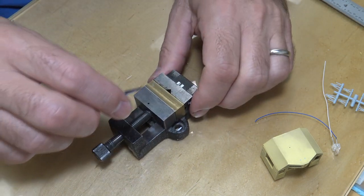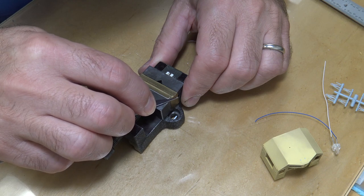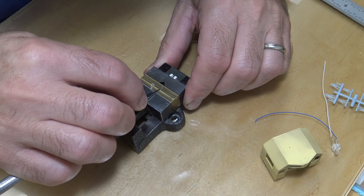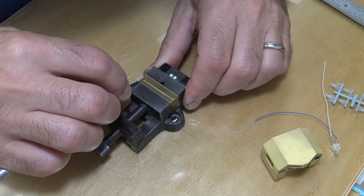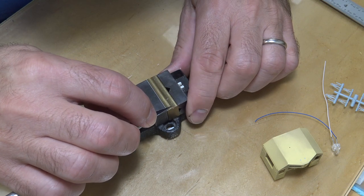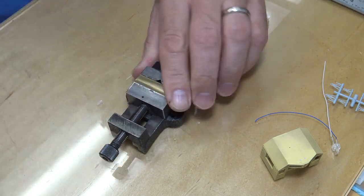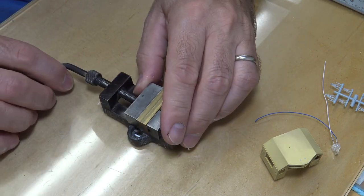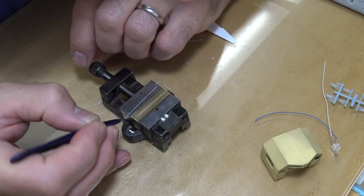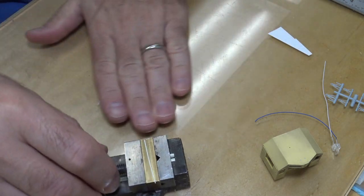Okay, now that I've got it really close to the top surface, I can go ahead and slice it all the way down. Just run the knife right along. Just like that. And I'll just go in, sand it just a little bit, and there we go. We got our 1.5 inch weld joint or overlap joint.